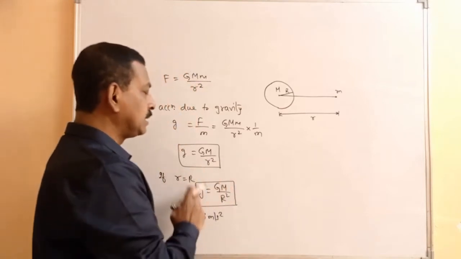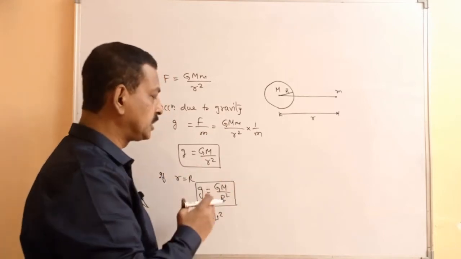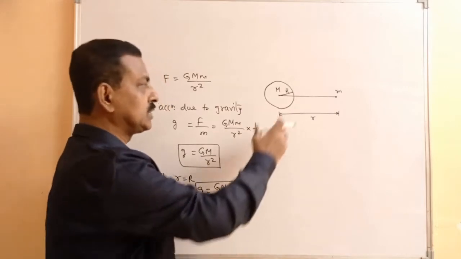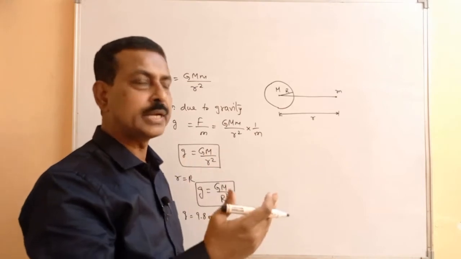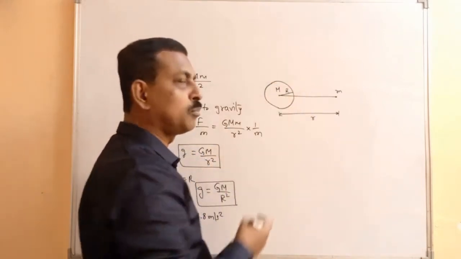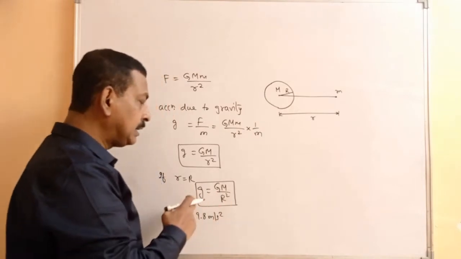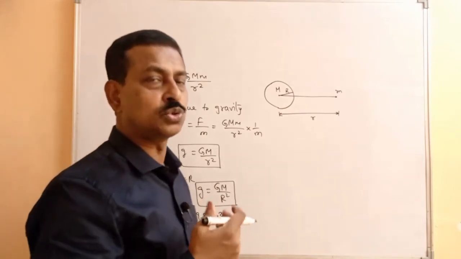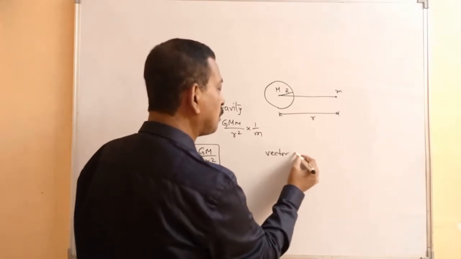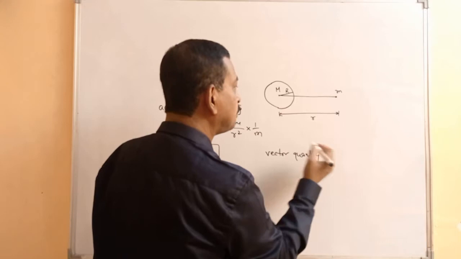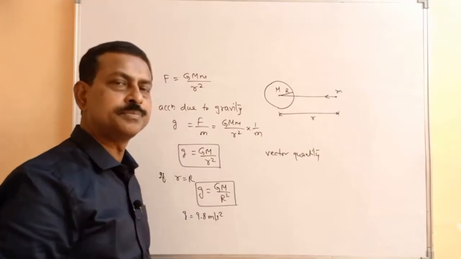But do remember that it depends upon this r. There are other factors also on which it depends. But of course, here in this expression, we can easily say that it depends upon the distance r. So obviously at different points, on the surface of Earth or at some other point, acceleration due to gravity will be different. And as it is the acceleration, obviously it is a vector quantity, and this will be acting towards the center of the Earth.